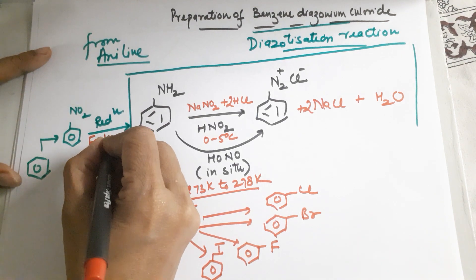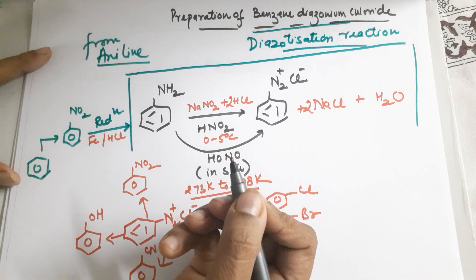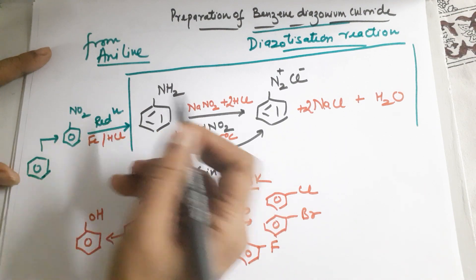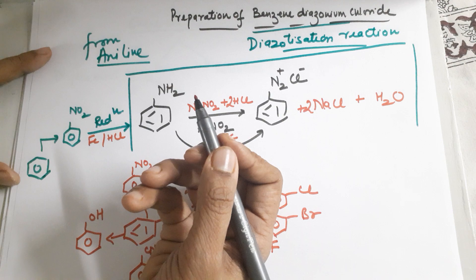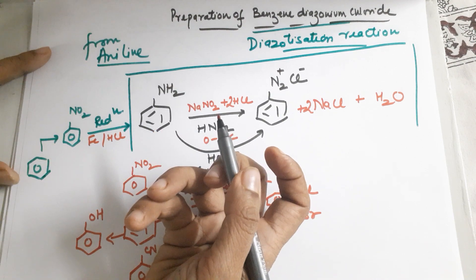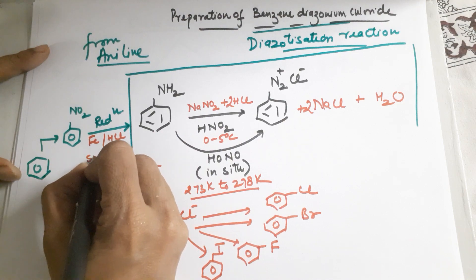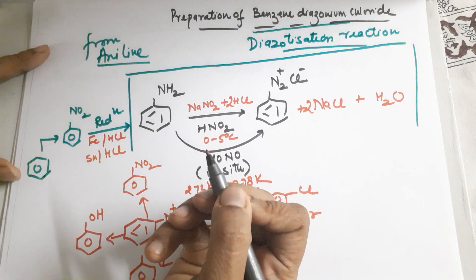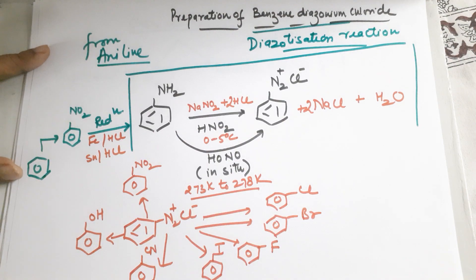This is the easiest. It will lead to iron chloride and hydrogen gas, and this hydrogen gas reduces the NO2 to NH2. It becomes cheap and easily available. The second option is you can also use tin in HCl, which is slightly expensive but you can use it.